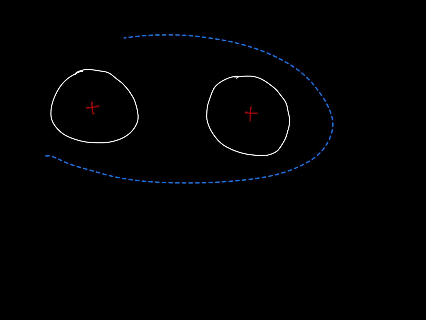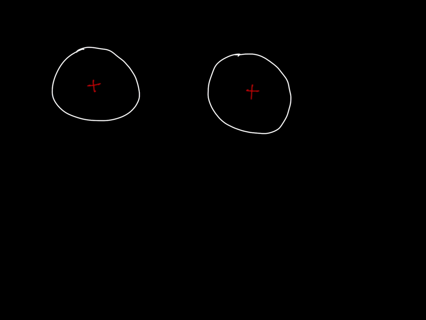In this video, we're going to talk about London dispersion forces and how they affect boiling points in organic chemistry. So if we have two atoms that are next to one another, both of them are going to have a net positive charge in their nucleus because that's where the protons are. And then in the electron cloud, they're going to have their electrons. And so that's what they look like when they are nonpolar.